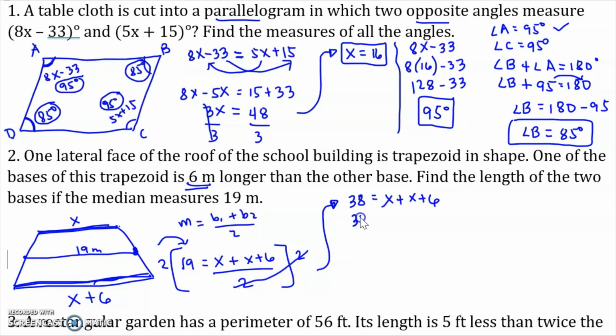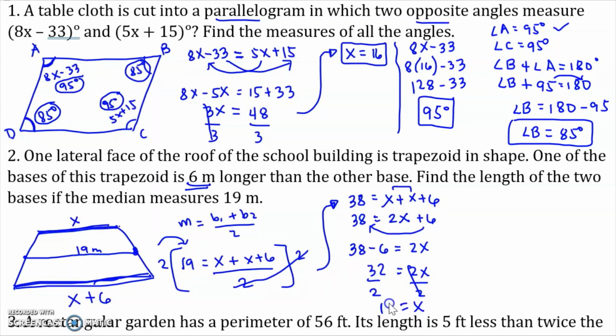Combine like term tayo. So, we have 38 is equal to x plus x. We have 2x. And then, just copy plus 6. Naging 2x, the invisible 1 plus the invisible 1, we have 2. Right? Then, combine like term pa. So, si positive 6 ay ililipat ko doon. So, si 38 ay 38 pa din. Si positive 6, tatawid ng equal sign. So, magiging negative 6 is equal to 2x. Mananatili siya sa kanan ng equation. So, 38 minus 6, we have 32 is equal to 2x. So, may kasama pa si x, si 2. So, divide both side by 2. Cancel. So, our x is what? Our x is equal to 32 divided by 2, which is 16.